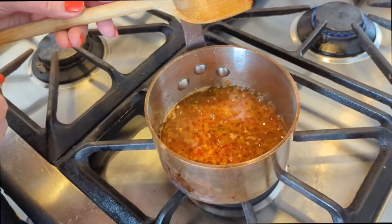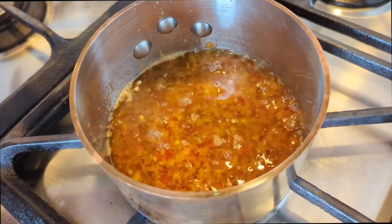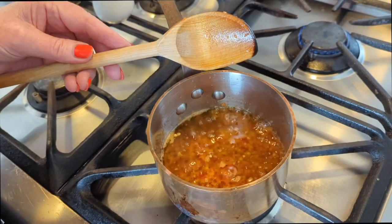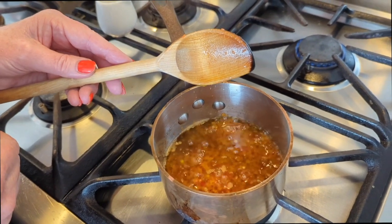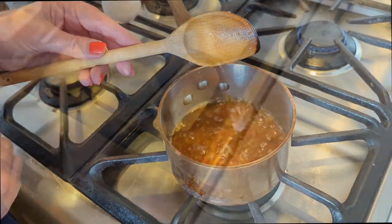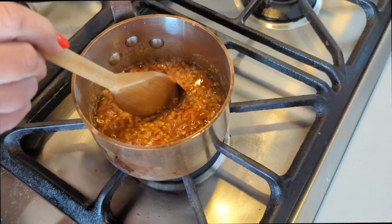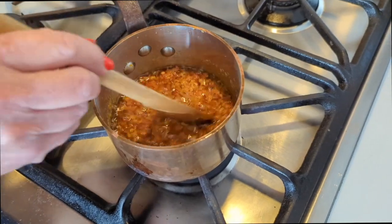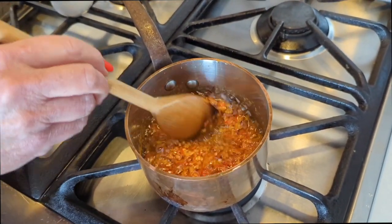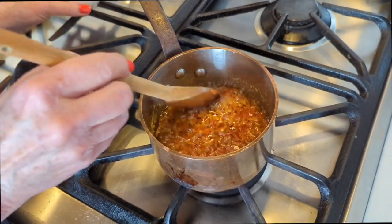So after about 5 minutes or so, we're starting to bubble away nicely there, and that's fine. We just want it on the lowest heat possible and just keep smelling it, stirring it regularly, and trying not to let it catch you too much in the back of the throat. So after about 15 minutes, you can't see a lot of difference, but you can smell it. The garlic, the ginger, the chilies, they have started to break down, but for me the telltale sign is it smells like a beautiful loaf of garlic bread that you've just taken out of the oven.